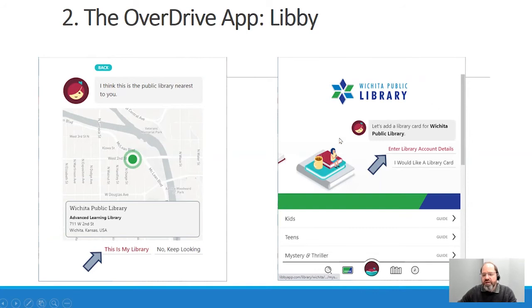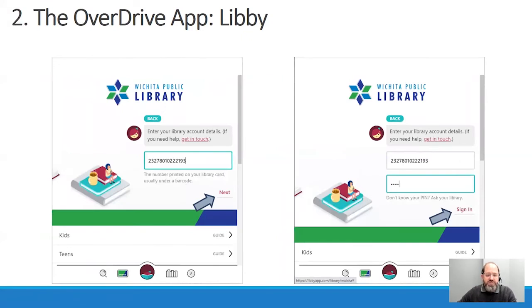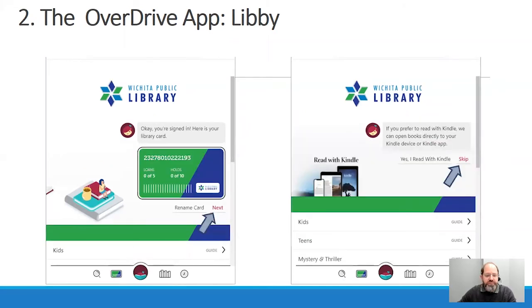And then there's this red button for enter library account details. I typed in my card number, hit next, typed in my PIN number, and tapped sign in, and then it shows this image of my card with the number on it.